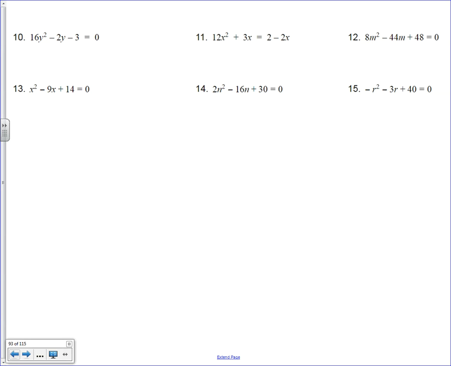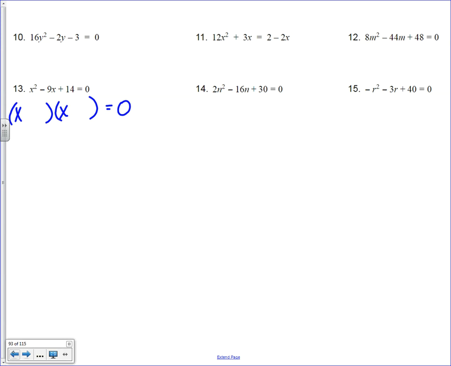Please notice in number 13, I've got an x squared and an x. Please notice it's also already set equal to 0. And it's a trinomial, okay? There is no GCF here. I can't take anything out of all of those three terms, so we're going to go ahead and factor it. Please notice it starts with a 1. The leading coefficient is 1, so I'm going to go ahead and make my two binomials. If I have an x squared to start with, I need an x and an x.